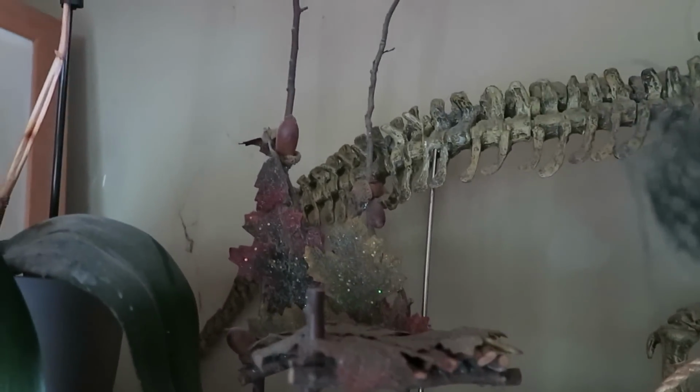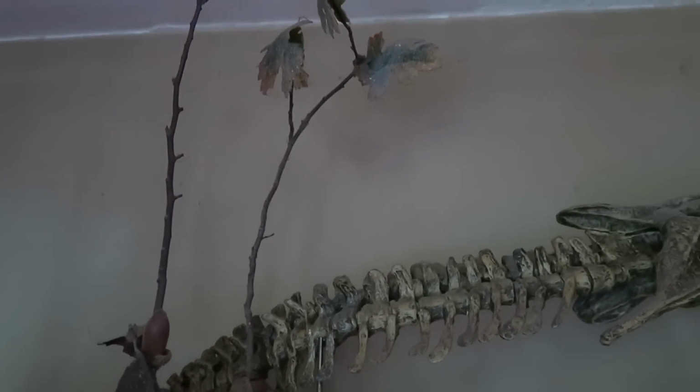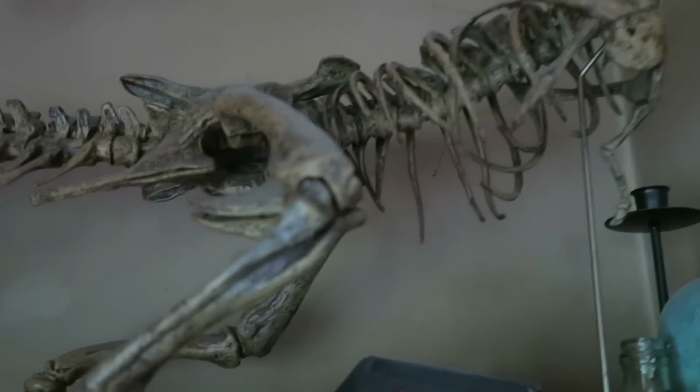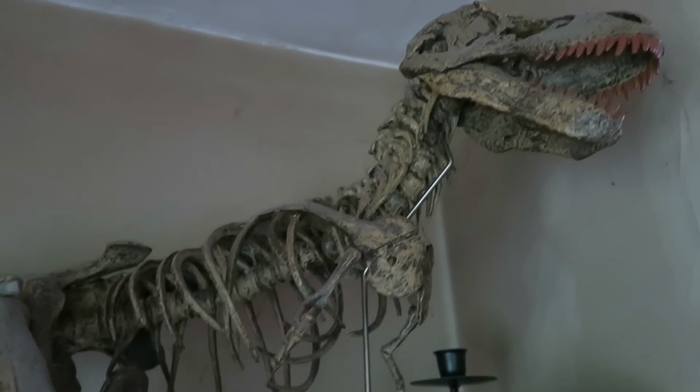Oh, that's missing a leg. A leg has broken off it. That's why it's all sort of wonky, although it's doing okay. It's standing upright on its own. I've got fairies on display in my workroom, so I might move that there. Then we have this dinosaur skeleton, which Chris and Jude made together. So I think that's quite cool. I'm going to keep that.